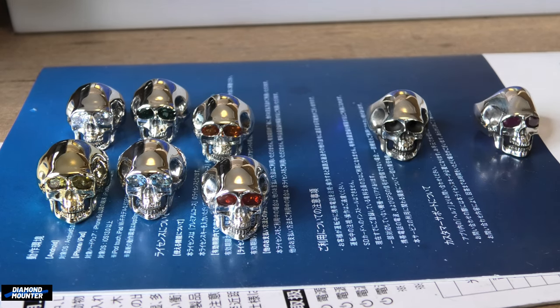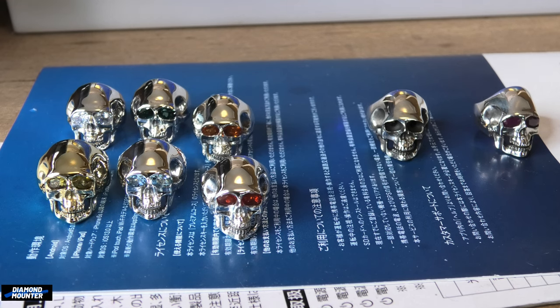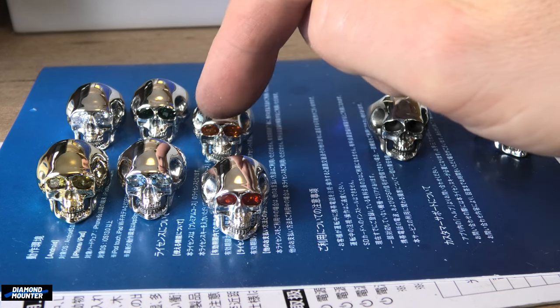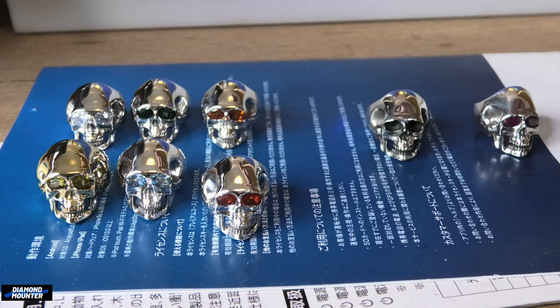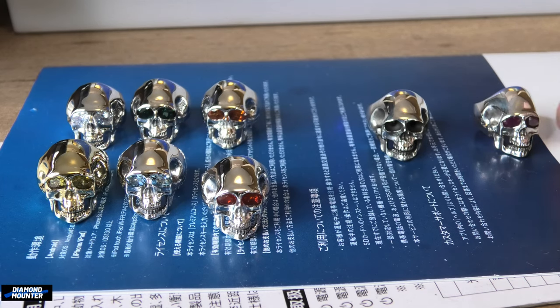I just want to say: you've got to be careful with some gemstones — they don't like hot ultrasonicing. You can damage the stones, especially if they've just been set, as there might be uneven stresses on them. If you suddenly shock the stone by chucking it into a really hot ultrasonic, you can damage them. Green tourmalines, tsavorite garnet — usually all right but be careful. Rubies — I don't think they're a problem.